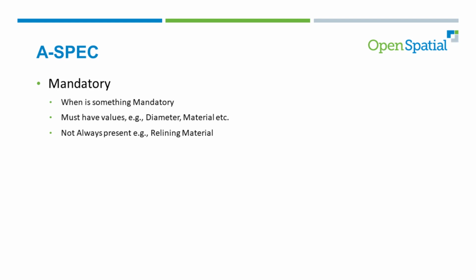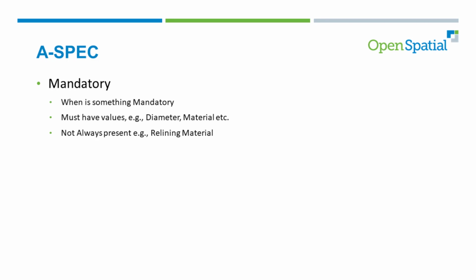Next area is, when you look at asset data, what is mandatory? So if you look at an asset class, you could have, for example, I would say there's the two things. There's the must-have values, diameter, material, etc. And those ones would obviously be mandatory. The next thing then is to say, well, if I don't know the value and we provide a -9999 value to say that value is actually not provided, you're saying, well, I don't know. Is that acceptable? So saying something is mandatory, but then providing a cop-out that I'm not going to provide that information, is that really mandatory?